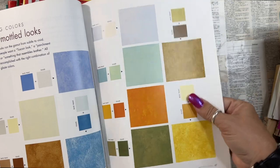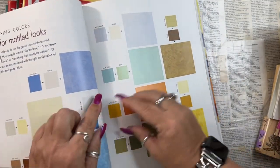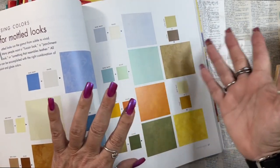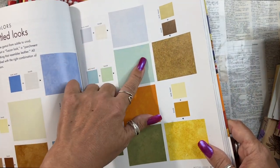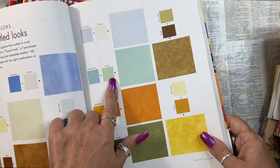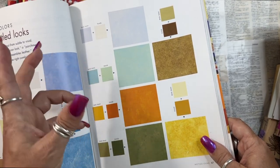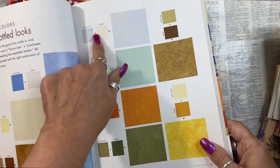I might tear these out and use these for, they're a little bit too big for Twinchies, which are 2x2. These are probably 3x3. And that's fine. These would make great backgrounds for clusters. They would make great backgrounds for Twinchies. There's these little guys. I think these might be inchies, which are just little inch by inch square art pieces. These would make great backgrounds. You can sketch on these and doodle on these.